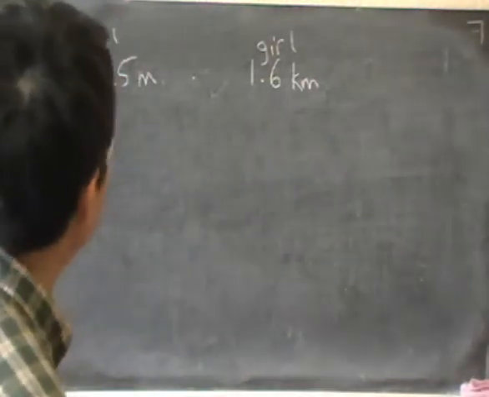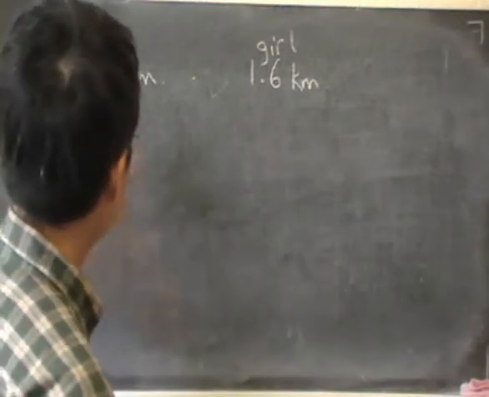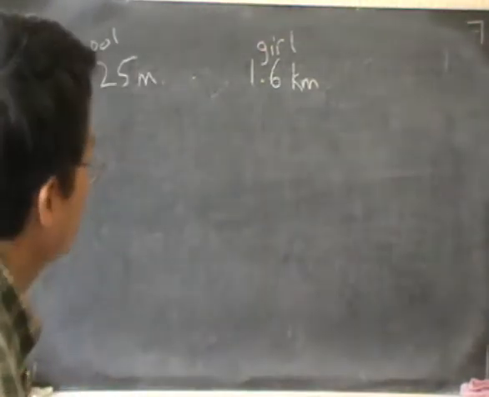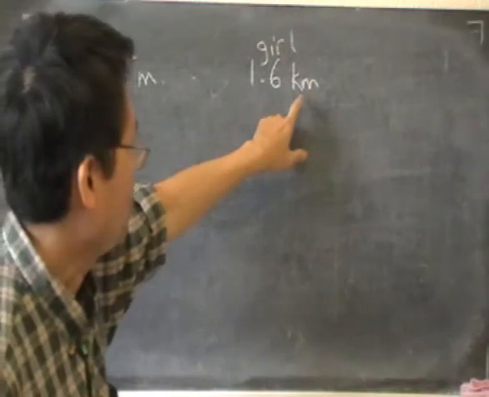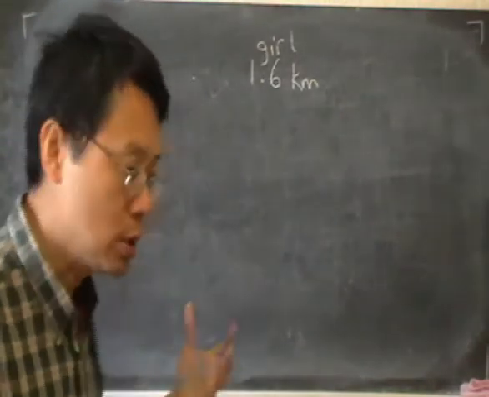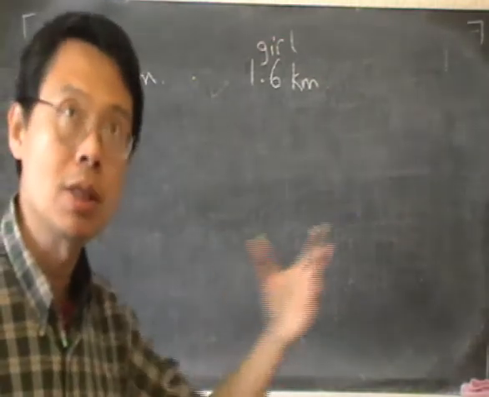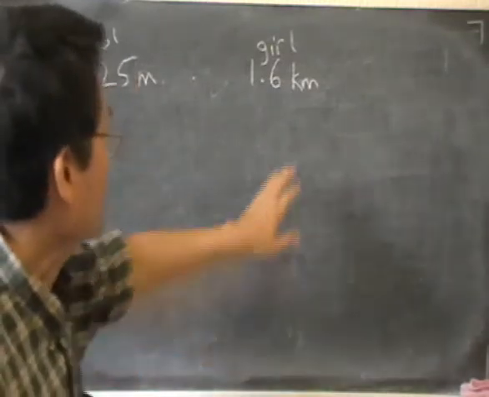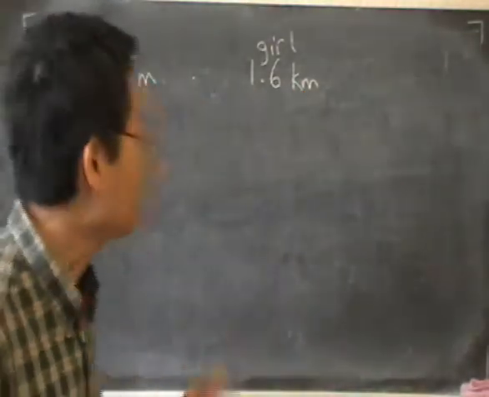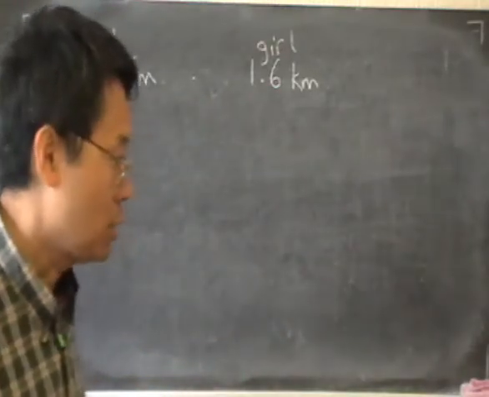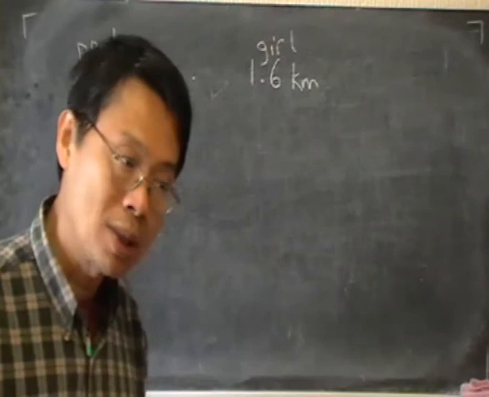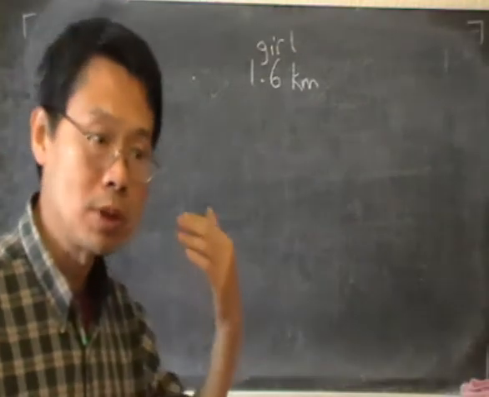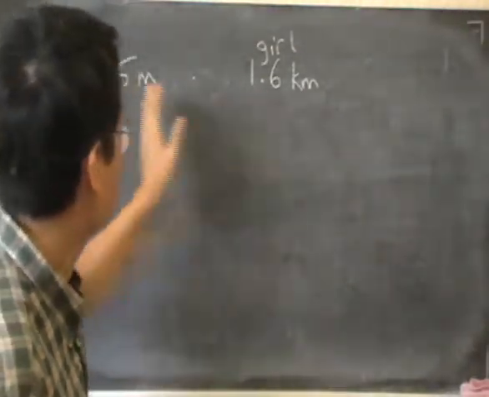did she swim? So the way to do this is to take 1.6 kilometers divided by 25 meters. Now the important thing to be careful of is that when we divide two quantities, the quantities mean things like time, length, weight, and so on, that we can measure. The units can be different, like meters and kilometers. For example, 1 kilometer is actually 1,000 meters. So before we divide, we must convert them to the same units.